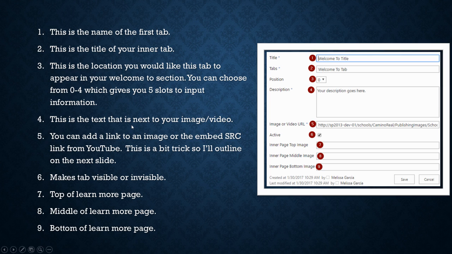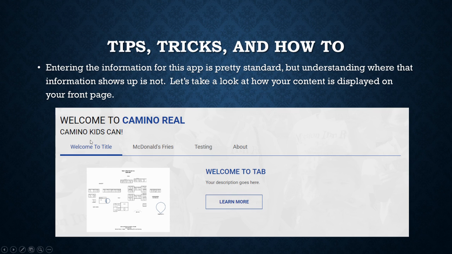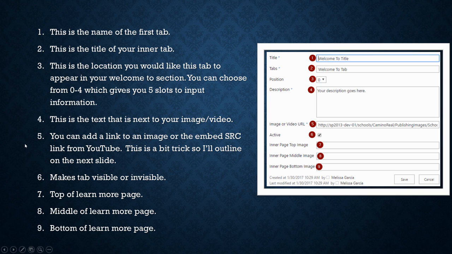So if you wanted to add something before Welcome To title, you would have to make that number 0, and then the rest would be numbered in sequential order. So in this case, I would have to change these positions. So I would make this one 1, 2, 3, 4. And now I have the 0 slot open, which would go right here.